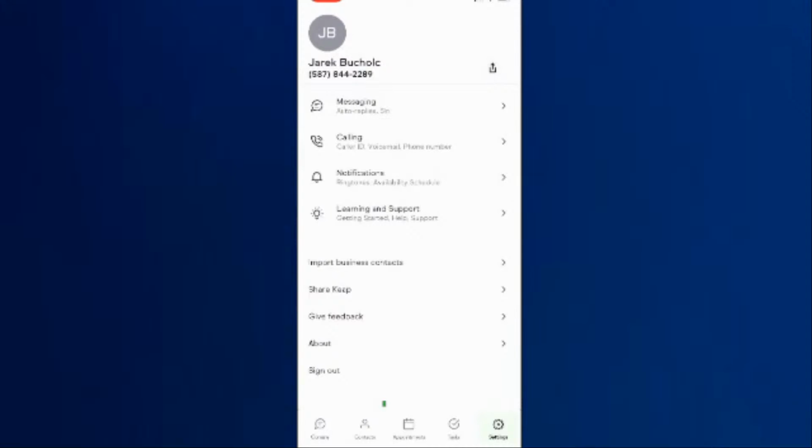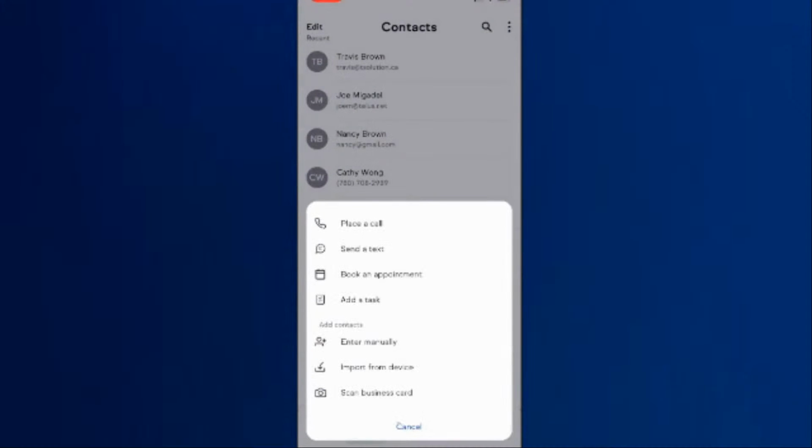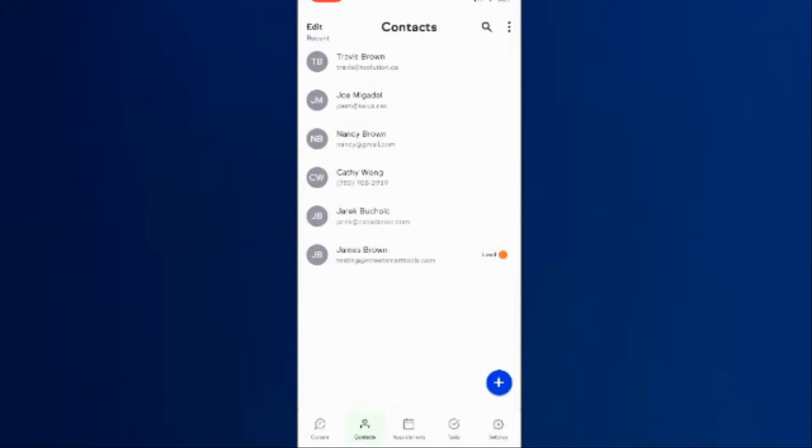So if you click contacts, you click that plus sign, and then import from the device, enter manually, or scan a business card. Have you ever seen applications you had to pay for before, right? Just to let you know, those contacts are fake, so there is no worry about that except my contact information.